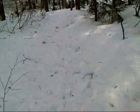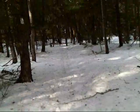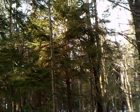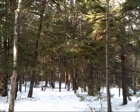The snow's a little deeper here, even though it's crusty and I'm pretty much staying on top. But somebody's been here before me, not today, before the last warm-up, making some big post holes. But not me. I'm kind of staying on top, and it's partially packed down from, you can see some old cross-country ski tracks, and perhaps snowshoe tracks back before we had the warm-up. I just heard a noise over there. I think it was ice falling from a tree. Yeah, it was. Okay, moving on.